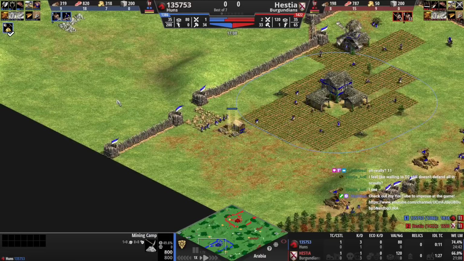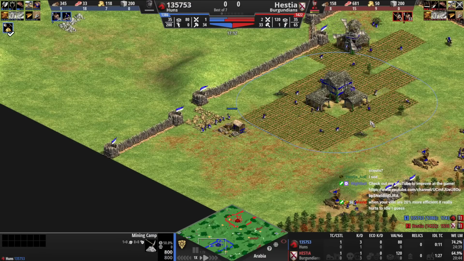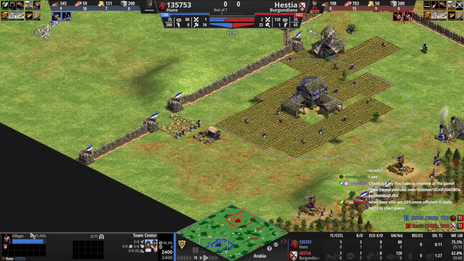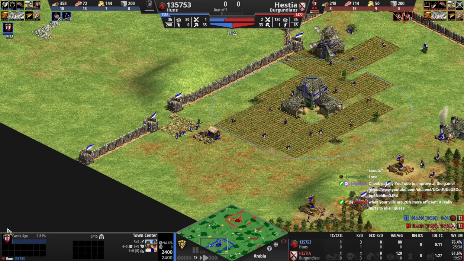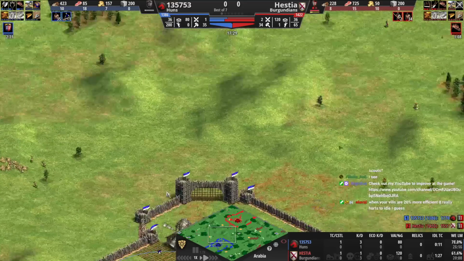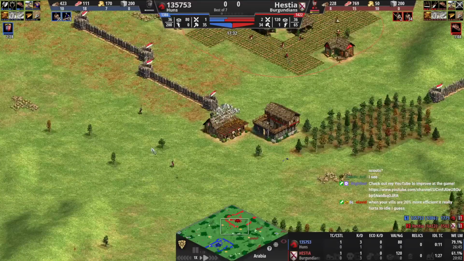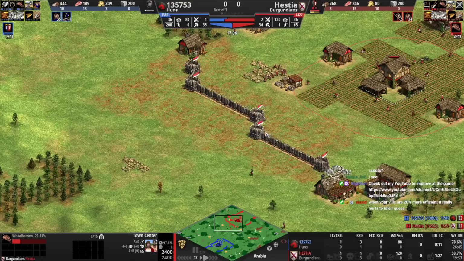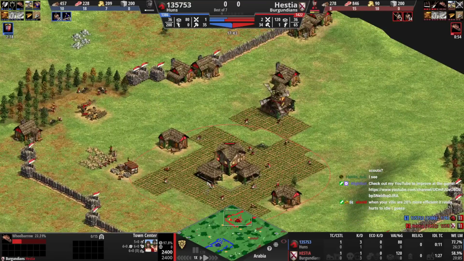Actually, wait, what? Okay. I think he thought he clicked up. Maybe he had it queued behind something. Okay, well, he should have clicked up like 30 seconds ago. He had the res for it. But anyways, when your vills are 20% more efficient, it really hurts to idle. Yeah, true. Your vills are worth even more per vill, so you really don't want to idle.